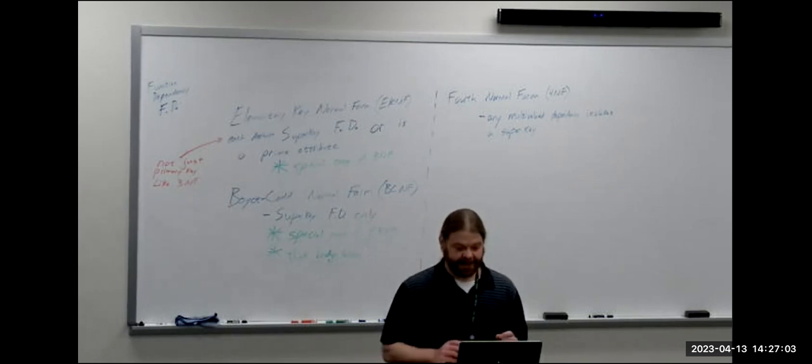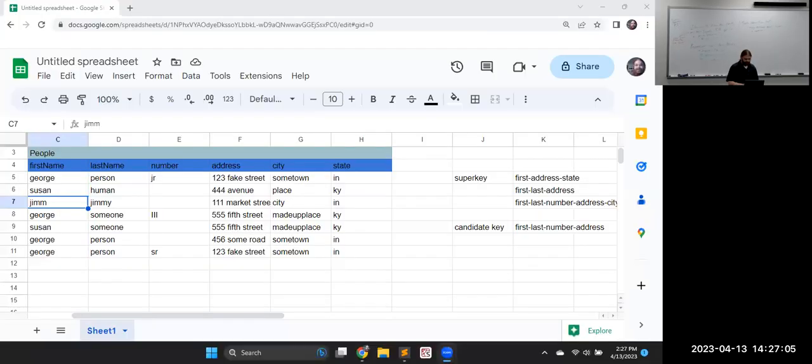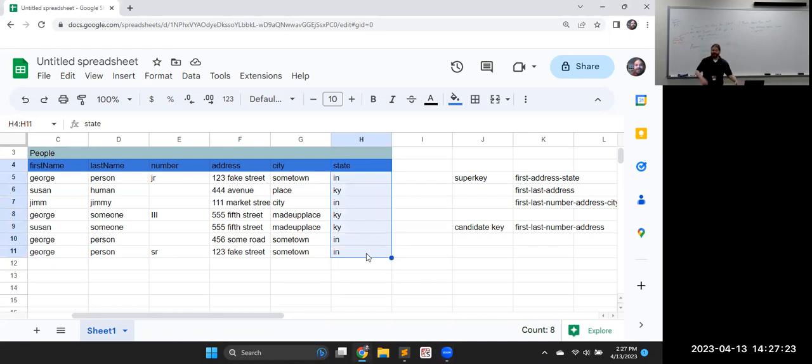Let's look at our example here. So multi-valued dependency, we want to come query this table we made. And we say, how many people live in Indiana? So we look here, we look at the state field, and just count those. 1, 2, 3, 4. We got 4 people in our database table that came from Indiana.